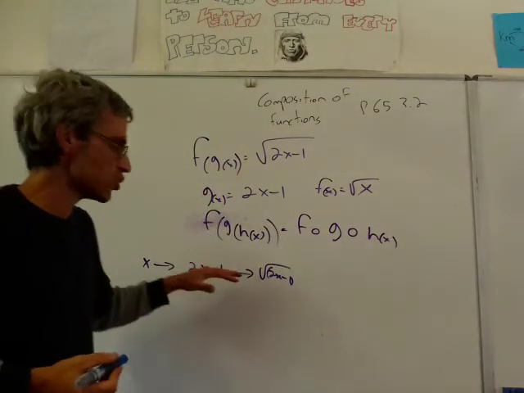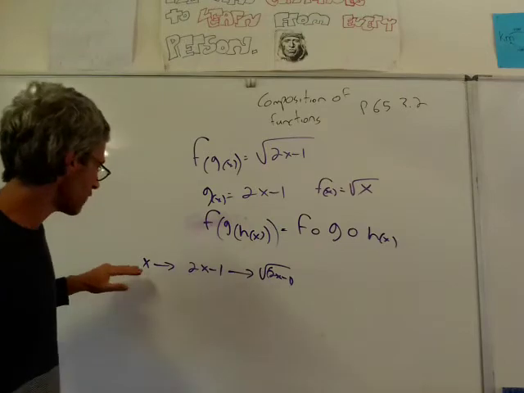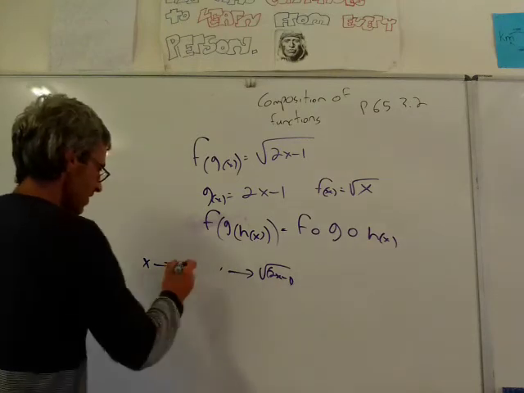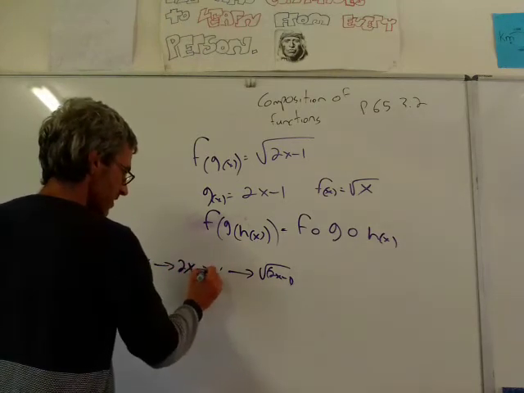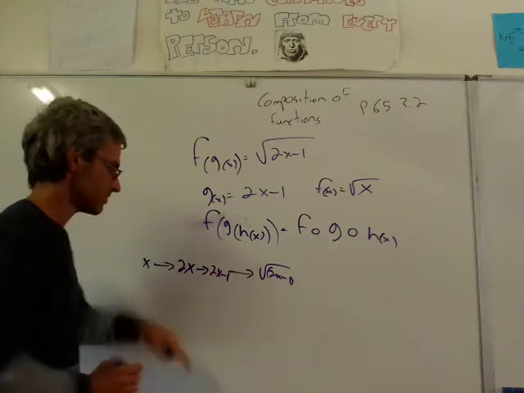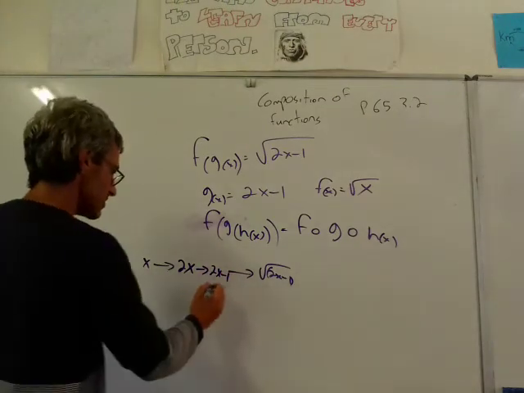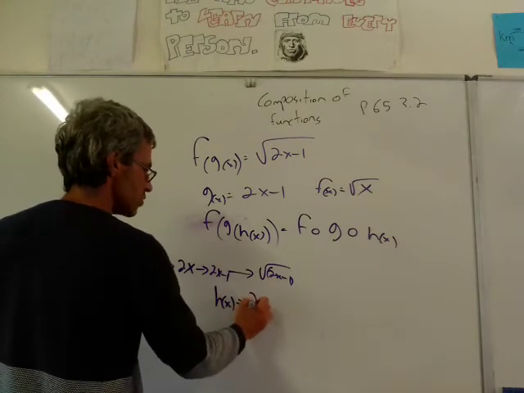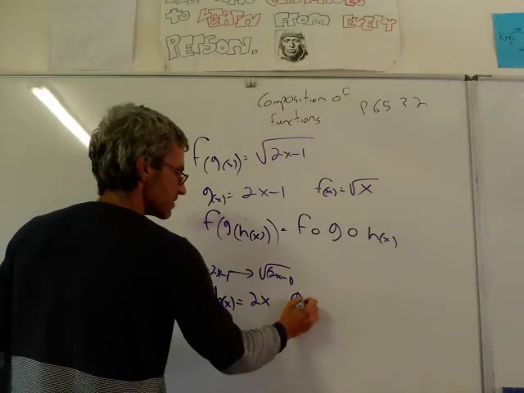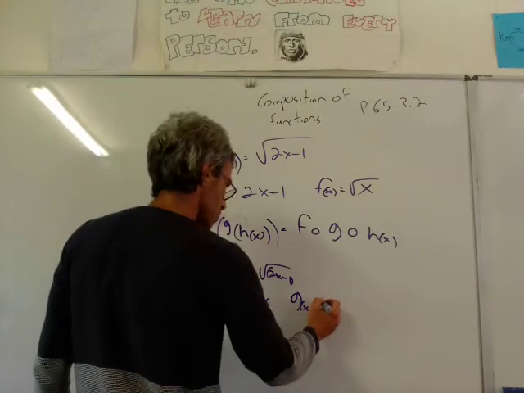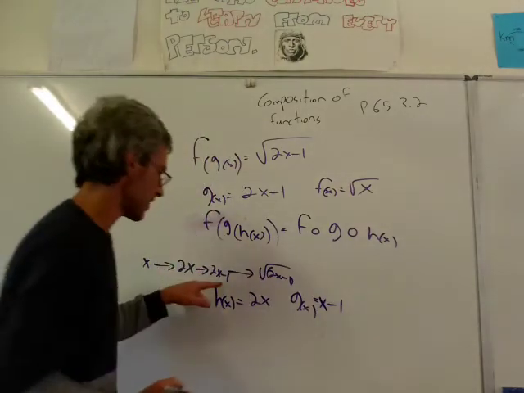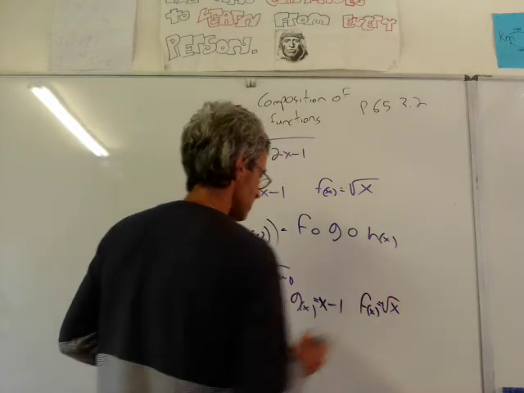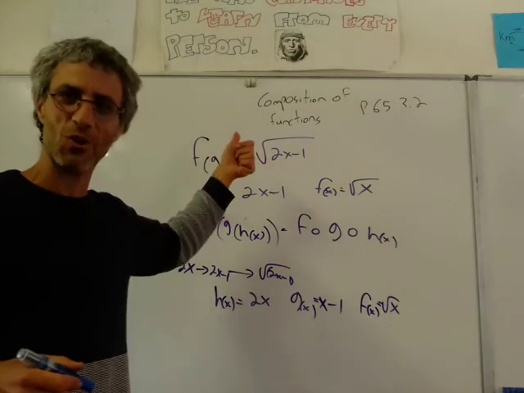And in fact, let's just do it for this one. Instead of going from x to 2x minus 1, I can do a middle stage, can't I? I can say x to 2x. Then I can take 1 from it, and then do the square root. So in this case, what's the first one? h of x will be 2x, we doubled it. Now g of x, we're going to do x minus 1. We'll just minus 1. And then f of x will be square root of x. So a combination of all three can create the original one.